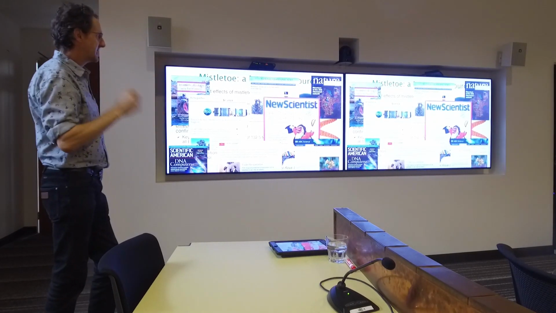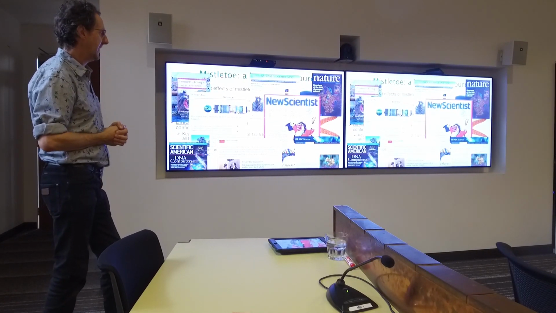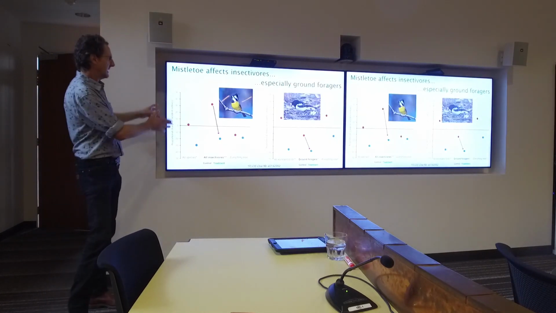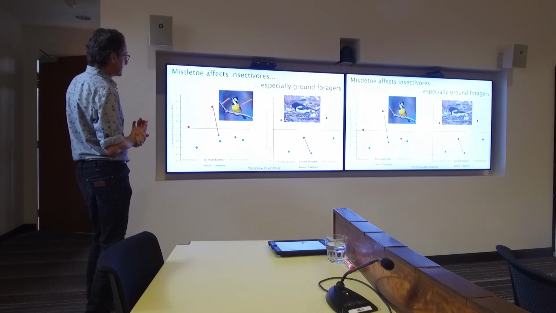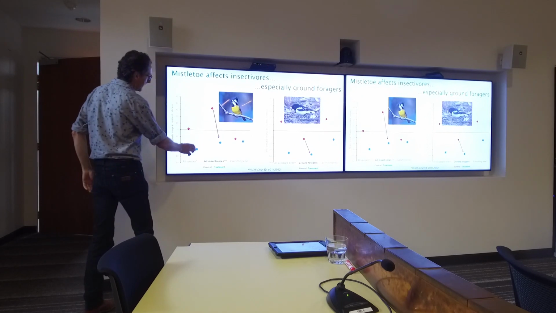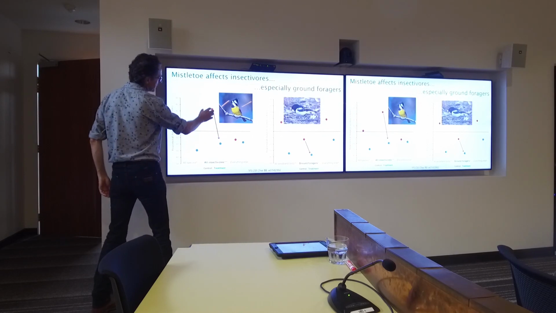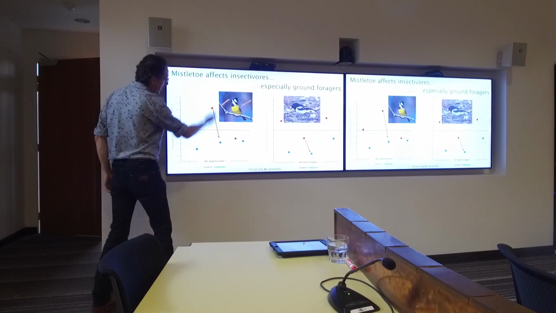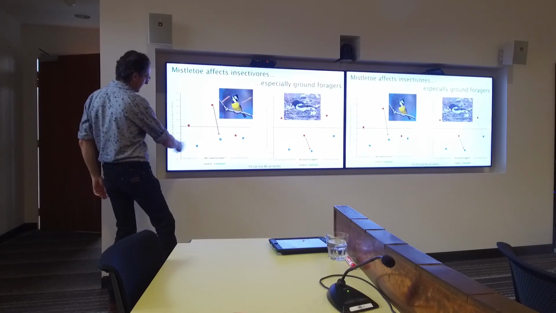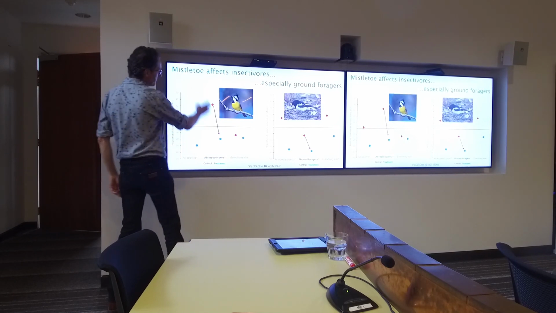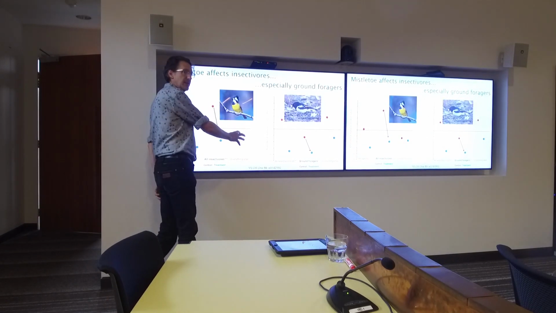But I was still collecting data, still probing to try and get to that mechanism, because it wasn't what I thought it was when I first started this project. And insectivores just kept on coming up as important. So here's the numbers I've already given you. Comparing control sites to the blue sites where mistletoe was removed, there's a huge difference if we're looking just at insectivores. Take insectivores away, so that's all species, that's a third or so of the diversity that I mentioned at the start. Massive change in insectivore communities. Take that away, and there's no difference for everything else.